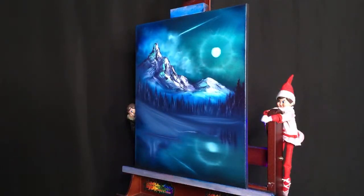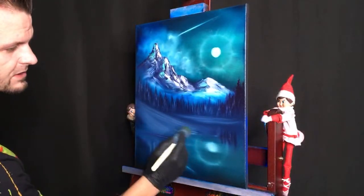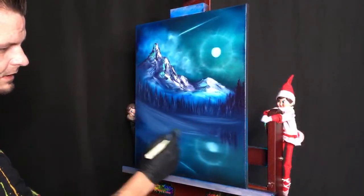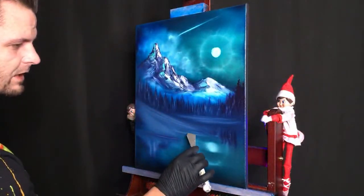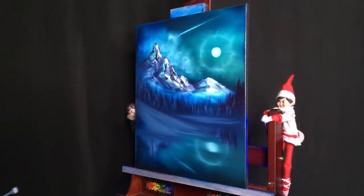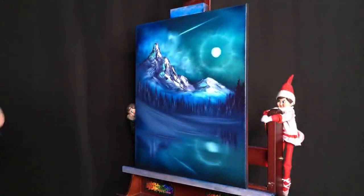Let's have a cool little bit. Maybe back there, right? It's got to be straight. There we go. Now we can take our brush again, and just softly, just give the impression there's a little bit of water back there. Further away, not so much detail. Right, a little bit of dark right above that dark line, that light line, just to raise it up a little, right? And that darkness is going to grow with your brush, so you don't have to put a whole lot of paint there.